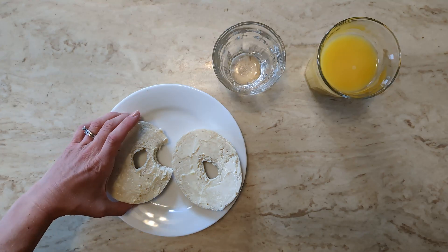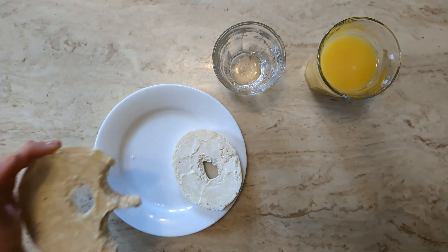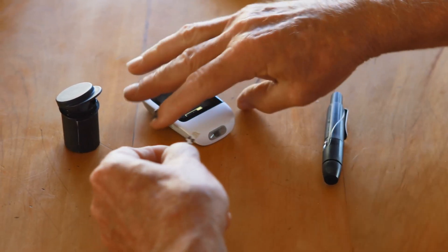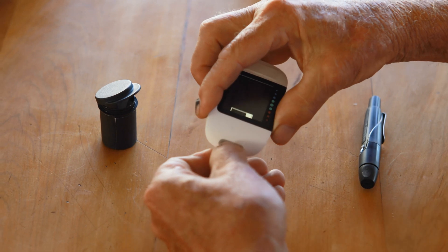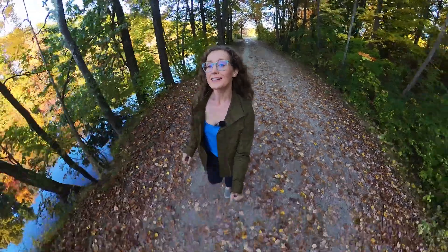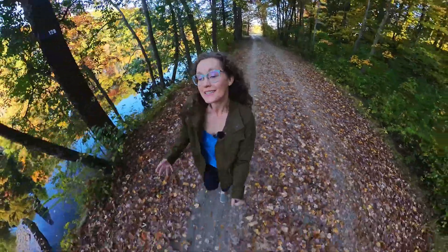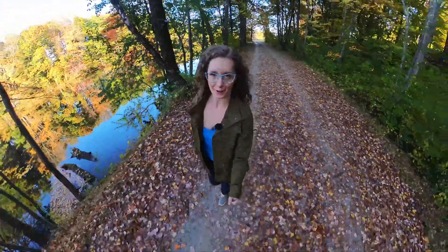Welcome to Nourishable, I'm Dr. Lara. It's natural for blood glucose to rise after eating carbs, but frequent spikes and persistently high glucose levels increase inflammation. Over time, this drives up risk of chronic diseases like type 2 diabetes and cardiovascular disease. So finding simple and sustainable habits that can suppress glucose spikes is an important factor in maintaining a healthy metabolism.